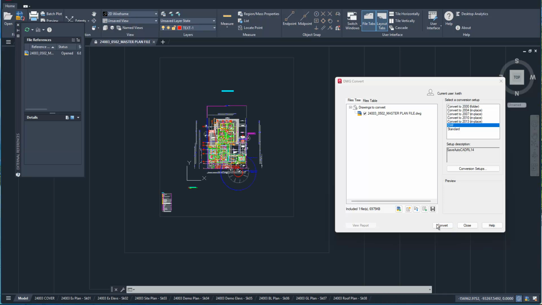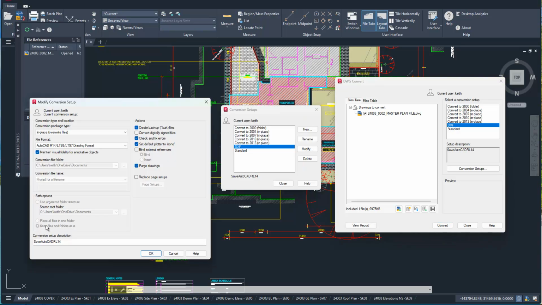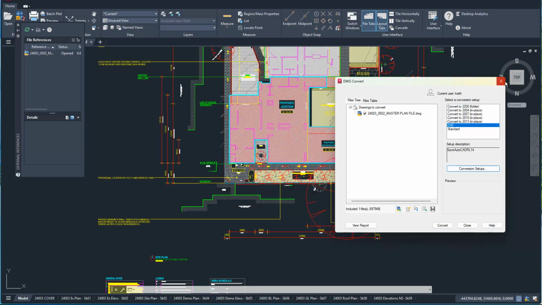You may not have noticed, but the files will go into my OneDrive folder. Keep folders as is. It's going to go into my OneDrive and Documents folder. So that's where the conversion should be. So now I'm going to leave all of this and go and see if I can find that file.